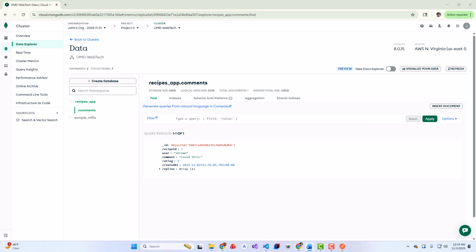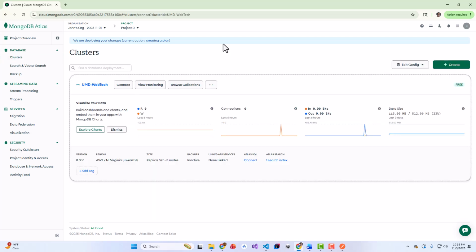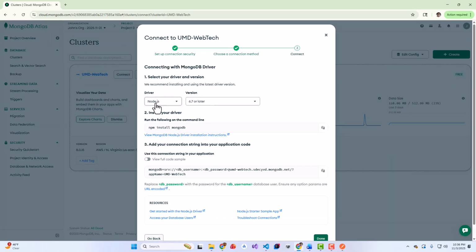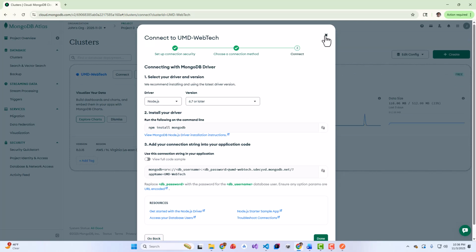But you want to make sure that you can grab the data from your cluster. So if I wanted to connect to this, you can go to drivers and then make sure it's on Node.js. Make sure you've got Mongoose installed, so you'll have MongoDB installed. And then you're going to copy this right here, which is a connection string.